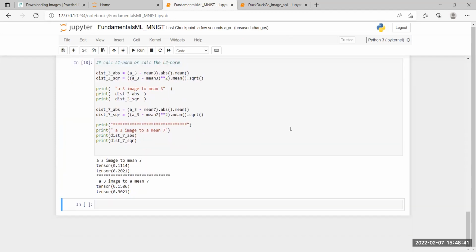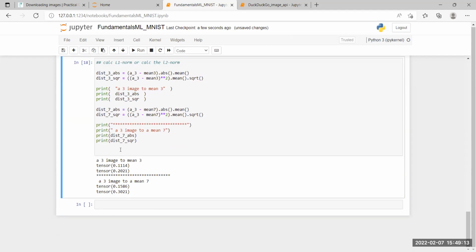As you can see, if we just look at the absolute value distance, we look at this one and this one, those are the two that we compare. The 3 image is closer to its mean 3 because it's 0.11, versus the 3 image compared to the mean 7, where the distance is now 0.15, so it's greater. It tells you they're more different because it measures a similarity.